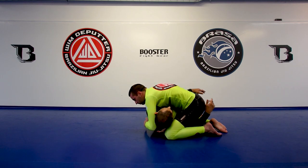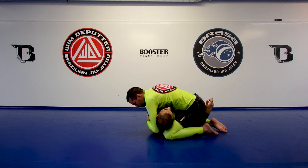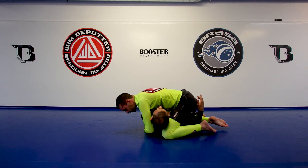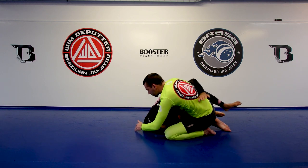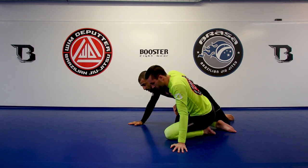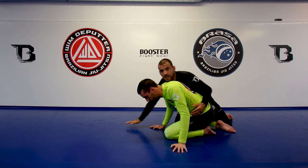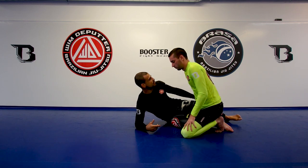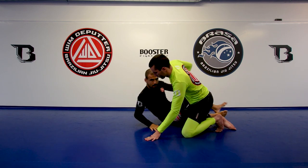And go deep again, please. So I keep my hand on my leg here. I will show the other angle straight away. I block it. I keep looking away. Now, Latif is smart, so he doesn't want this. What he's going to do, he's going to bring his weight backwards. That's when I scoop my shoulders out and I go for the dogfight. We're trying to go on top. Can loop the arm out, go to the back. This I will go more in depth in my inner half guard video soon. Let's go to the other side.